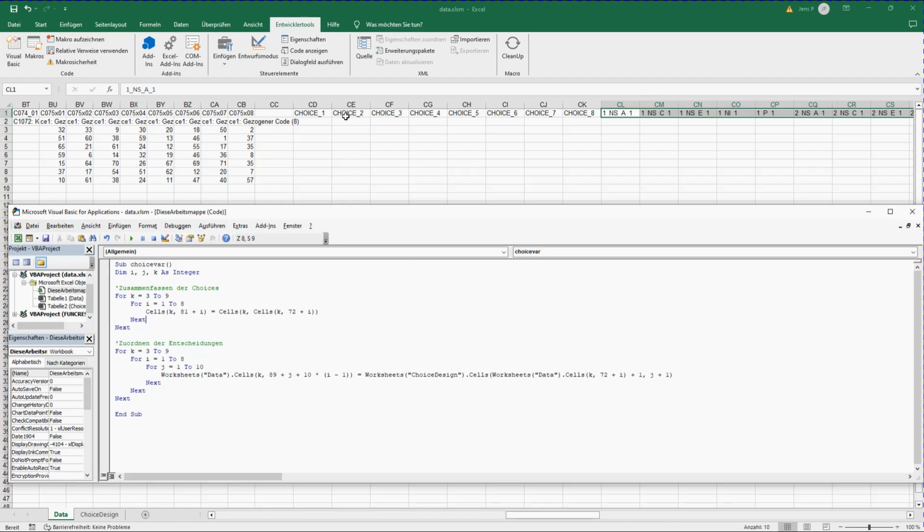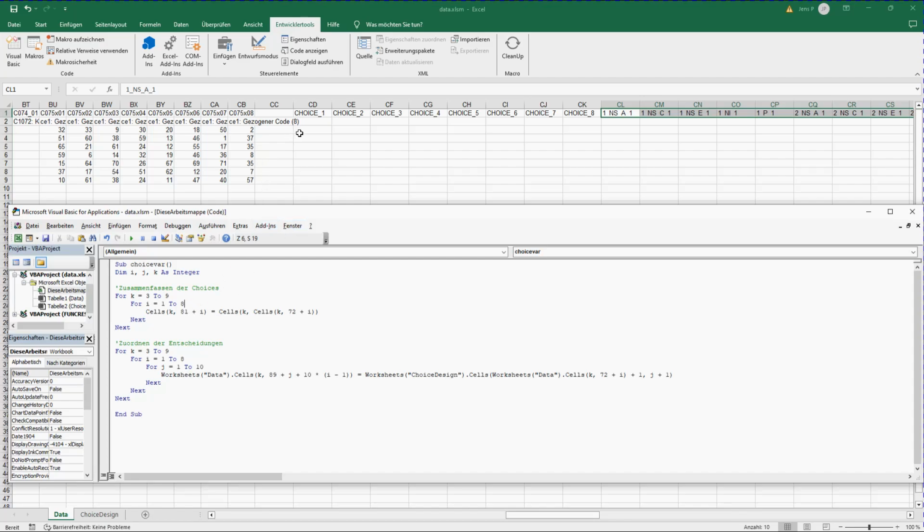Then I start with the first part with those choice cards. So what I'm telling it here: for each participant, participants are noted in rows 3 to 9. So for each participant from 3 to 9, and for all 8 possible choice cards to consider, do the following thing.